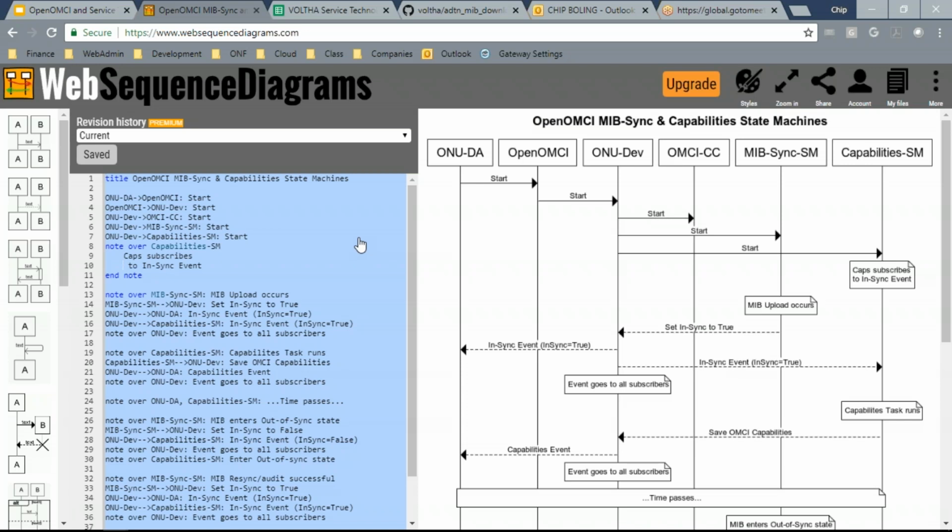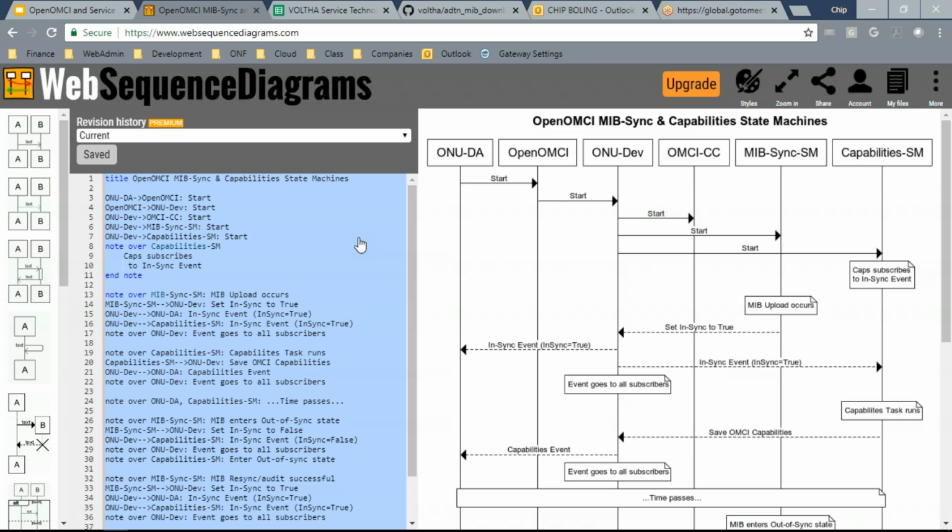Then in the post 2.0 timeframe, we're looking at the possibility of doing pre-provisioning before an ONU is synchronized, so that once an ONU is synchronized, it would automatically apply any data services. But that's a post 2.0 effort, just to keep things simple.